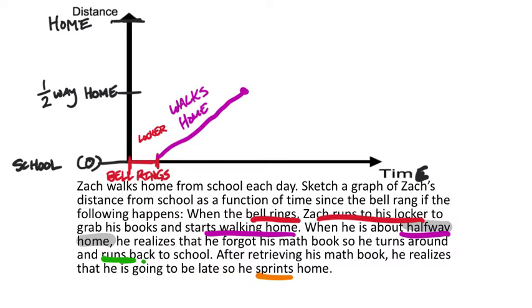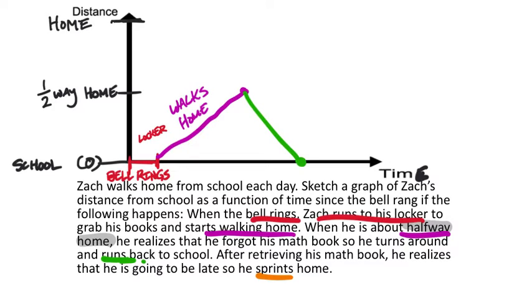But then what happens? He's got to go back, right? This is where he's going to run back. And I'll do this one in green. So I've got to make my green line steeper than the purple one. I guess the purple one would be about right here, so I'm going to make it a little bit steeper, putting it a little bit closer. I don't know, about right there, okay?